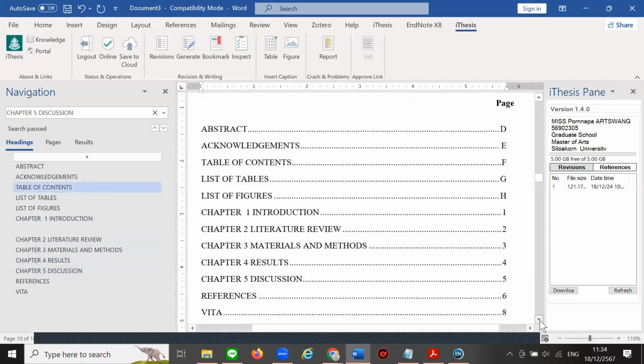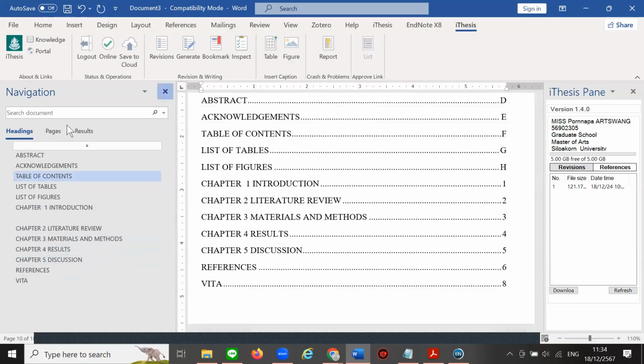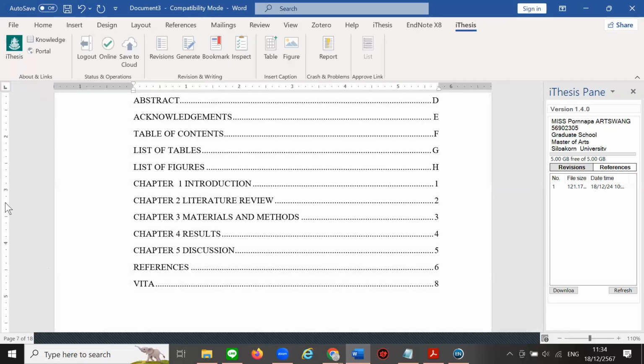So if you go back to the table of contents, you have chapter 1 until chapter 5 with the name of the chapter. But usually you have also the section and subsection too. Then we want to have section and subsections also appear here in the table of contents.